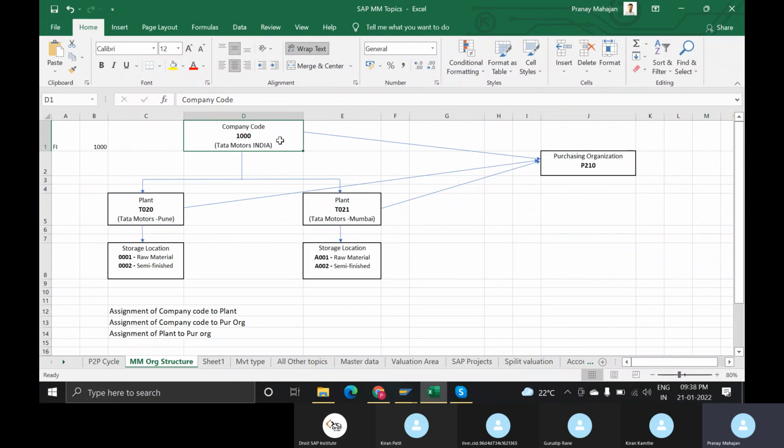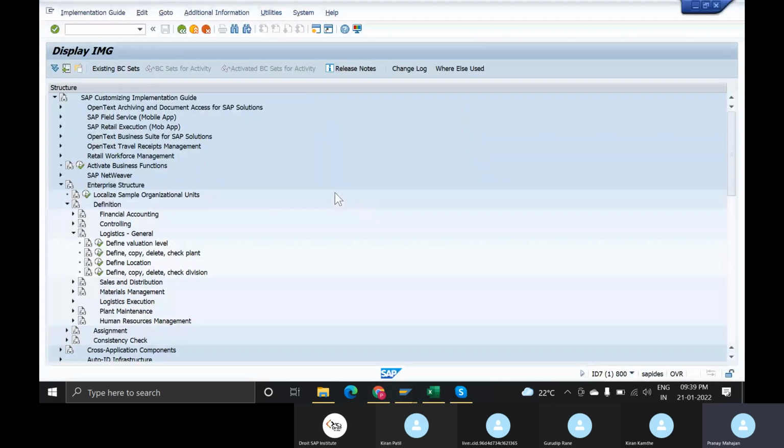Standard means it is already provided by SAP and already configured, because we don't have an FI person in this call right now. So company code setting will be done by the FI person. Apart from company code, we will be doing all these things like plant, storage location, purchasing. Clear? Fine. So we will be using 1000 as a reference for the company code. So let's go to plant creation.